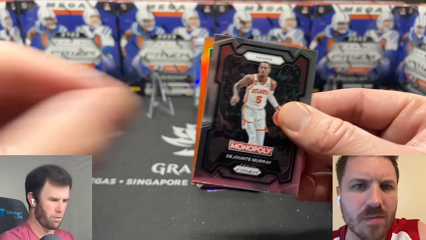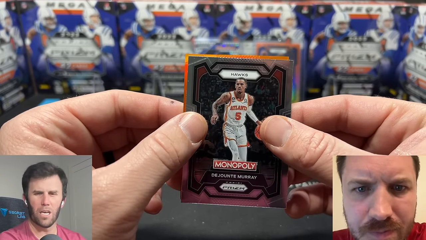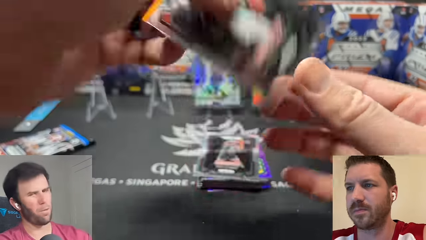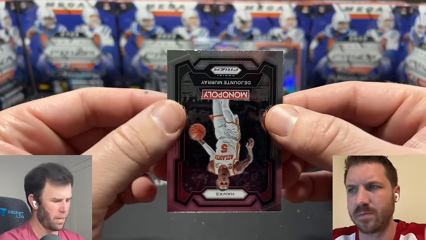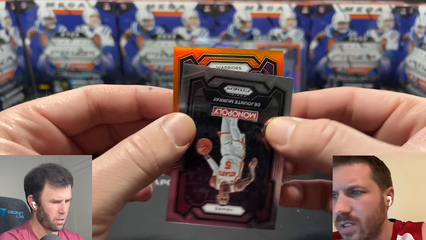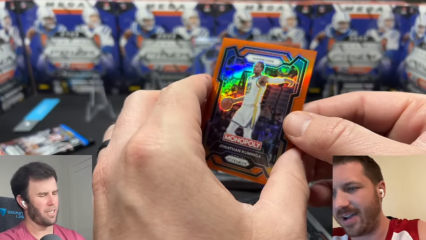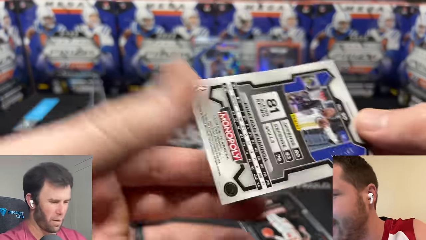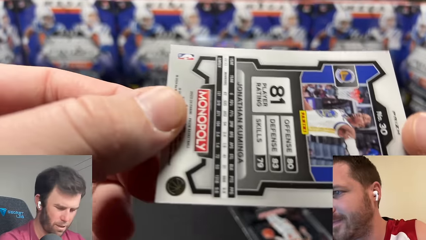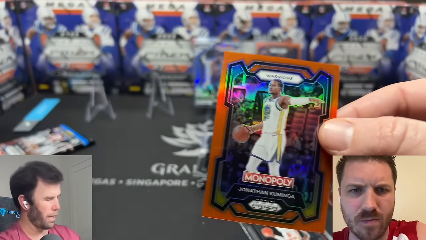We have an orange. This, I believe, is numbered to 149? 149 or 199? Warriors. Steph, one time. Oh, I thought it was Steph. Hey, he's fine. Oh, you're saying this guy's dominating. It is to 124, 67. 67 of 124. Yeah, you like this guy.